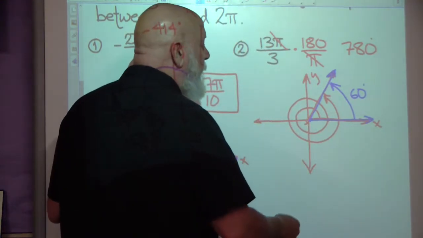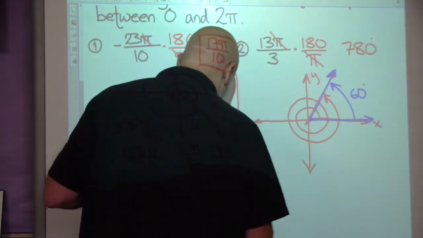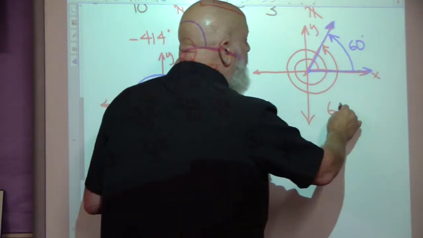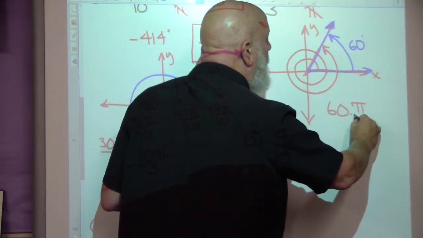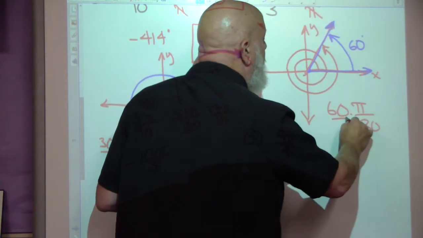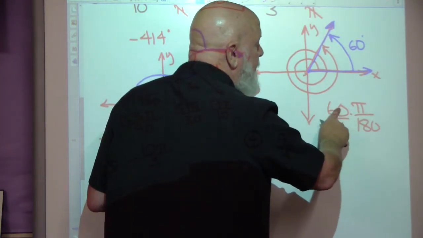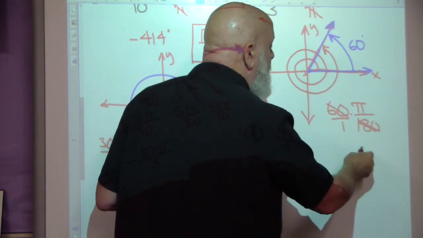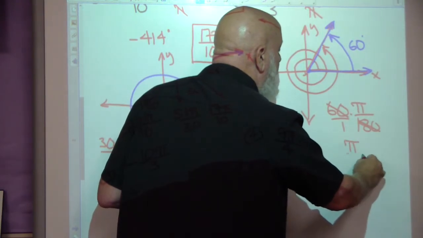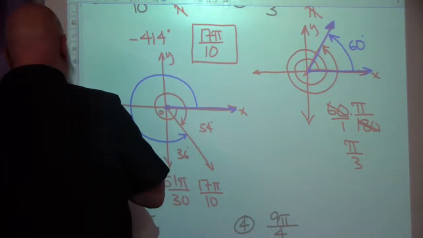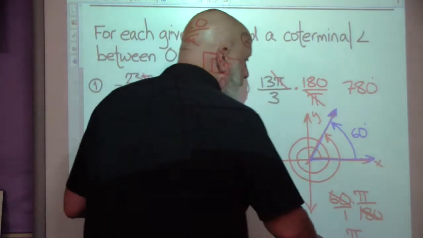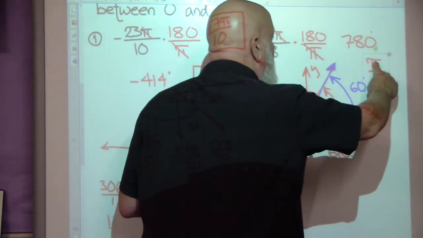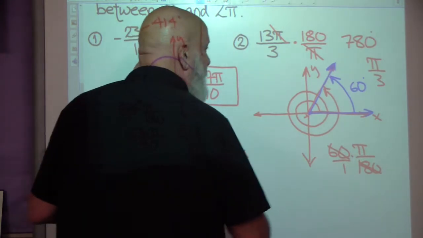And 60 degrees, we can convert to radians pretty easily. It'll be 60 times pi over 180, and you can think of the 60 as being over 1. And these will both reduce pretty easily. It's easy to see they'll both divide by 60. If I divide that by 60, it turns into a 1. Divide that by 60, it turns into a 3. So this will be pi over 3 radians. And that is my coterminal angle. So I'll put that right over here, bring it up where it's easy to see. It's my solution, and put a big box around it.